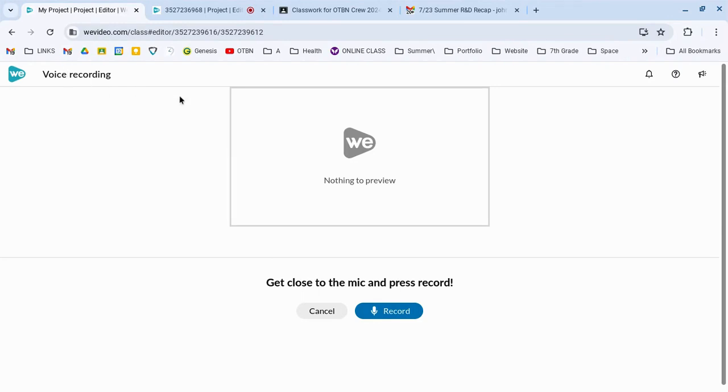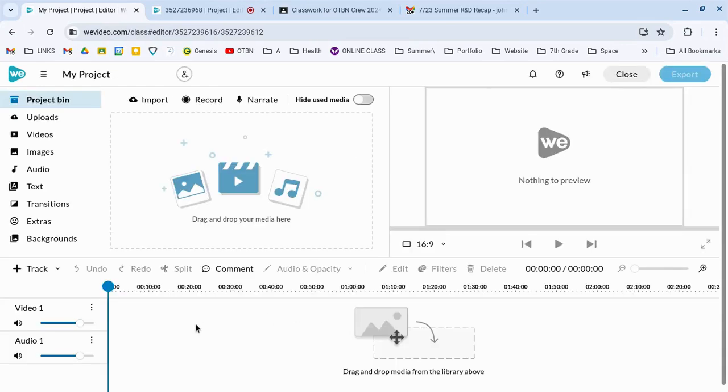You'll see that when I create the podcast, it automatically goes into doing a voice recording, but doesn't really show you how to get there. So I'm going to get out of this so you can make sure we understand. No matter what, whether we create a new video or we create a podcast, over here we have one video layer, one audio layer, right?